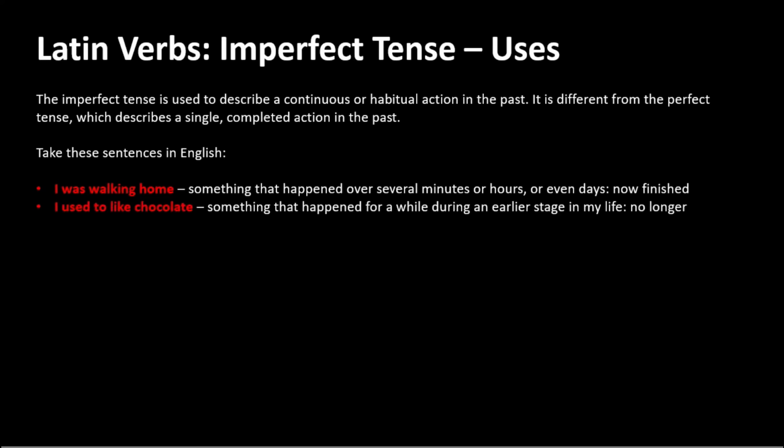I used to like chocolate. This is something that is no longer the case. I don't like chocolate anymore, but I did like it in the past. And I didn't like it on one occasion. I didn't eat a square of chocolate, think, this is lovely, and then stop thinking that. It seems that I enjoyed eating chocolate over a period. The implication here is that I enjoyed chocolate for several years, perhaps. I used to like chocolate. It happened for a while, and it is no longer the case.